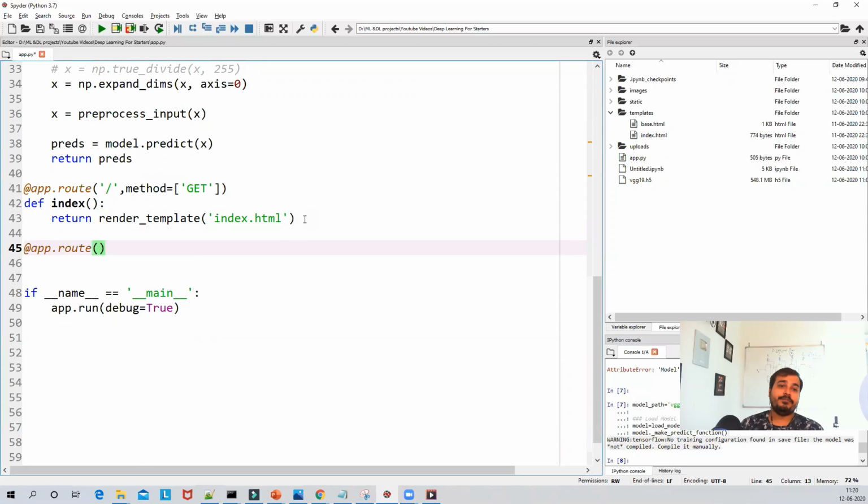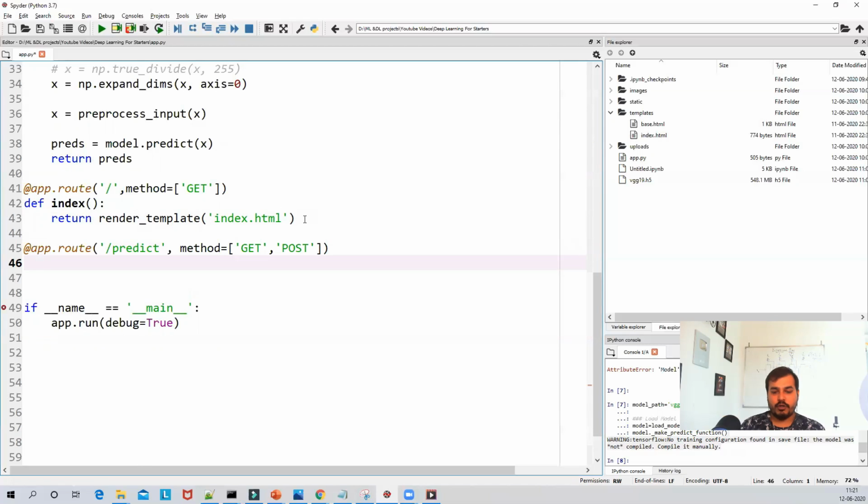So app route, over here it will be slash predict. Pretty much simple. This is the function that I'm actually creating for this, because not function I'll say, but the URL. If you write the localhost slash predict, then it will go and hit this particular function itself, right? So here my method should be having both get and it can have post. Okay, so this is done.